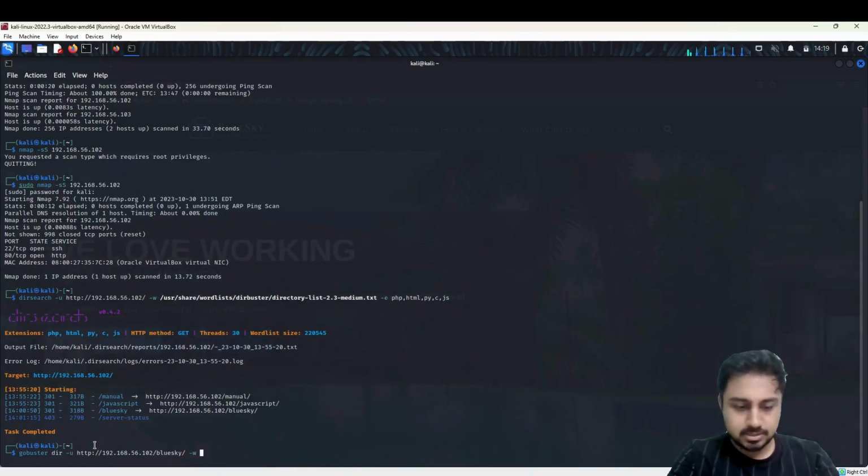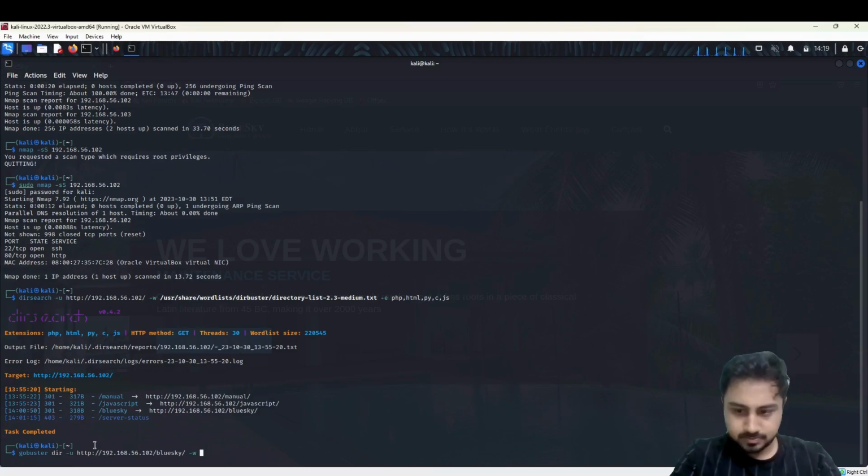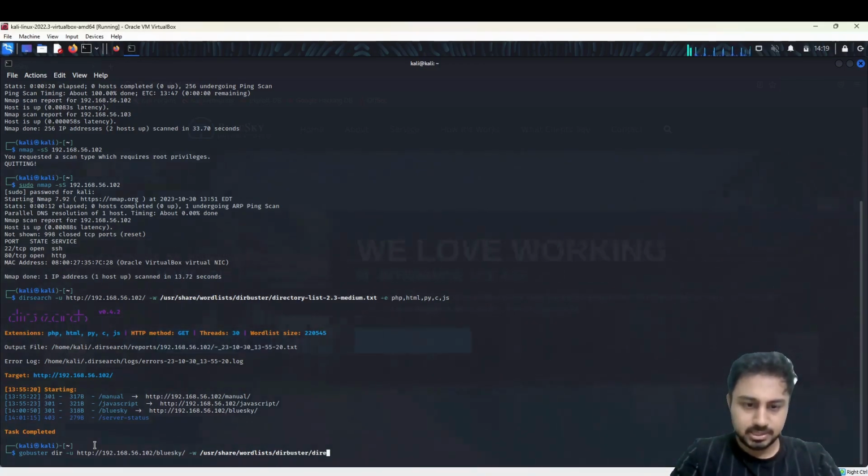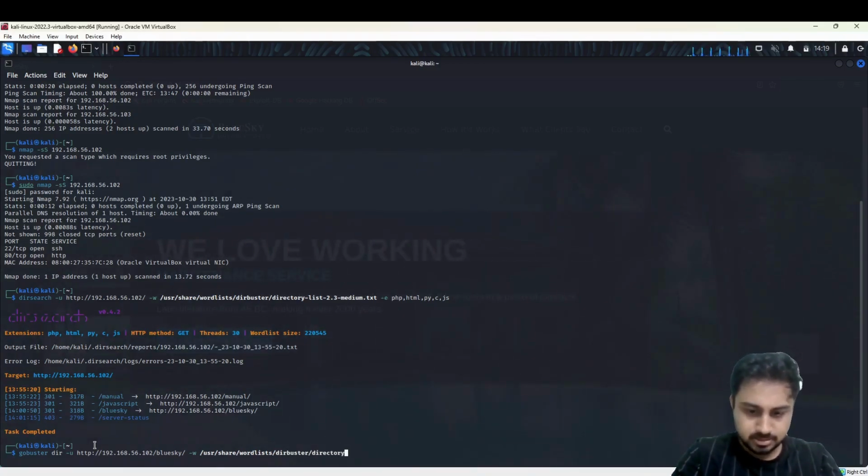Again, the word list is stored in the directory /usr/share/wordlists/dirbuster/directory-list-2.3-medium.txt.